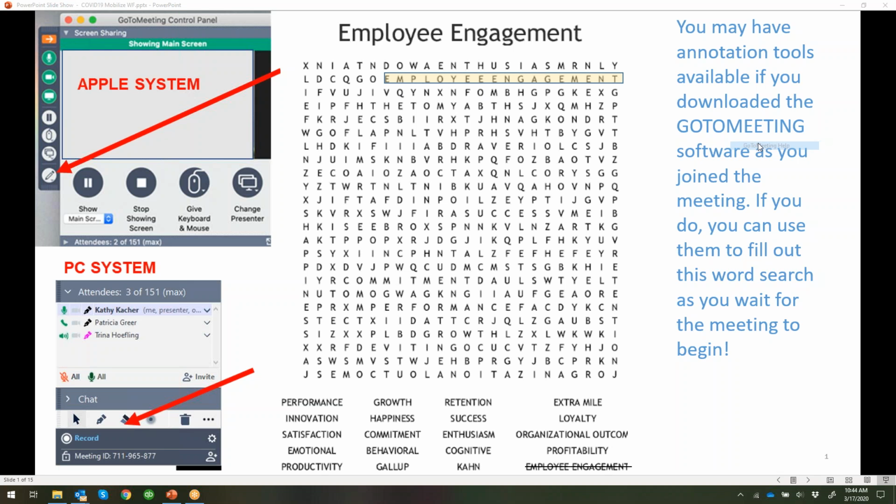I've entered full screen. I still don't see it. So if you look across the top, you don't have a little black box on the very top that says share something or resume sharing? Hold on.